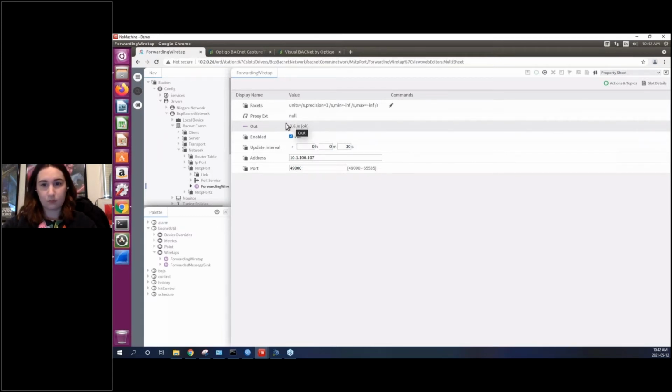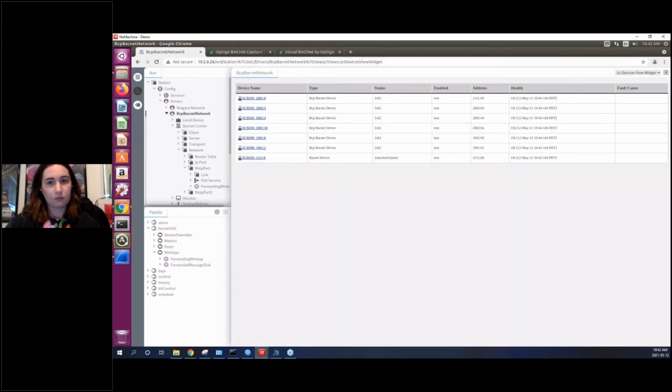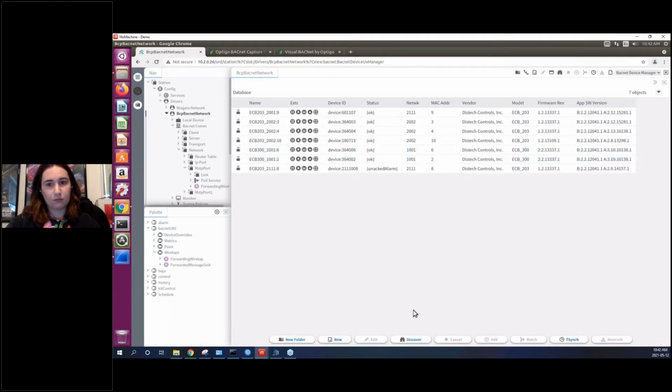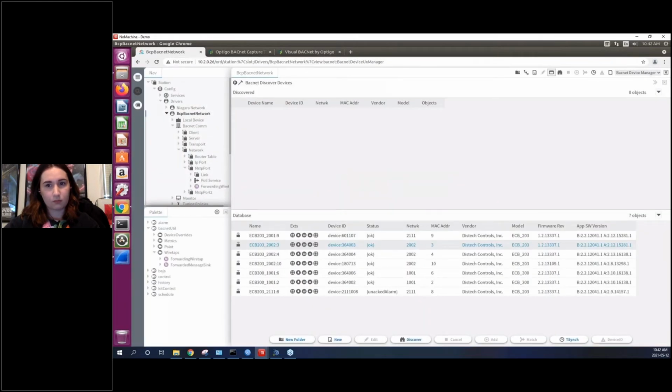Now, what I will also do after we have this configured, and that's all that is required of us to configure on our network to make sure that we have everything set up from the JACE side, and while I'm here, I will just show you how I initiate a global whois, just so we can see some of that traffic as well when we go in to analyze that file. So I just go to my BACnet network here, we'll go down and we'll discover. That'll send out a global whois, which will give us some traffic, some things to be analyzing when we eventually go in and look at that file.